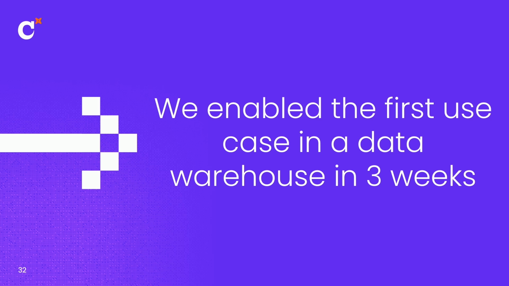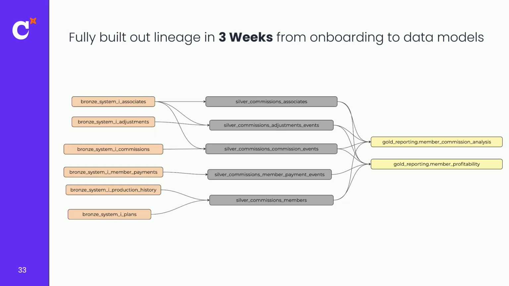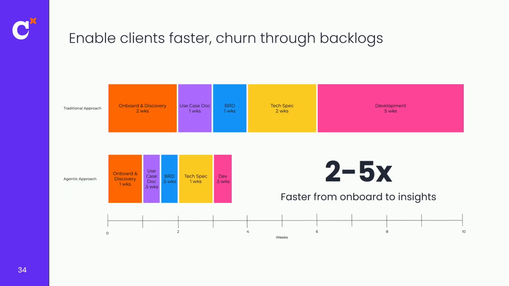Now, if my boss had come to me, and he just so happens to be sitting here front row, and he said, Dylan, I need you to build out an enterprise-grade data lineage in just 3 weeks, I would have laughed, right? It's just not feasible. But it's exactly what we did. We built out about 15 data models in our medallion architecture with, again, those 2 gold models to replace some of their old Tableau dashboards in just 3 weeks. And so when I talk about moving at the speed of business, this is what I mean. When I talk about claiming that value for the business before that opportunity window, this is what I mean. Now, I don't want to set a precedent that execs can expect every single use case in just 3 weeks, because it's not feasible, but this is real and it is happening today.